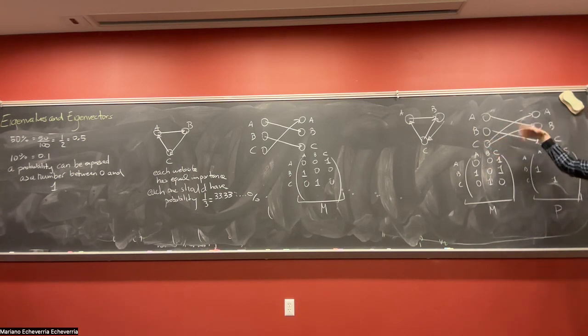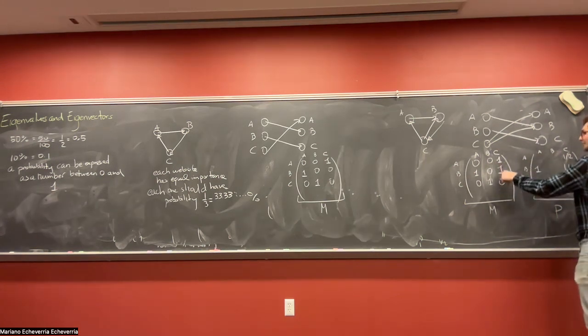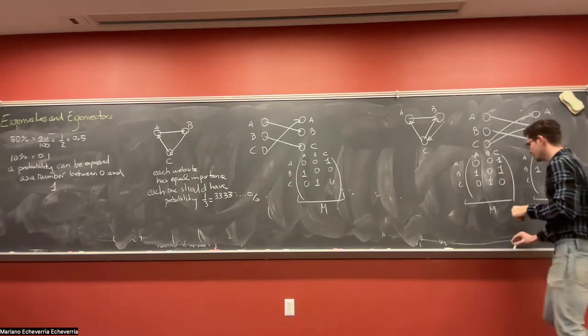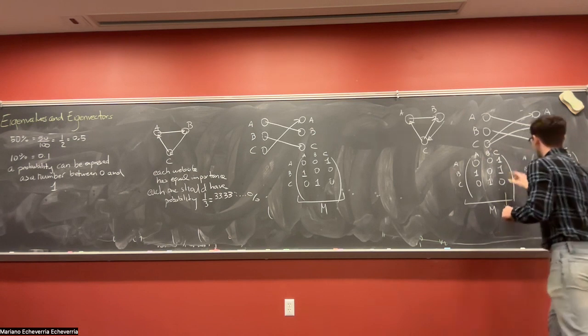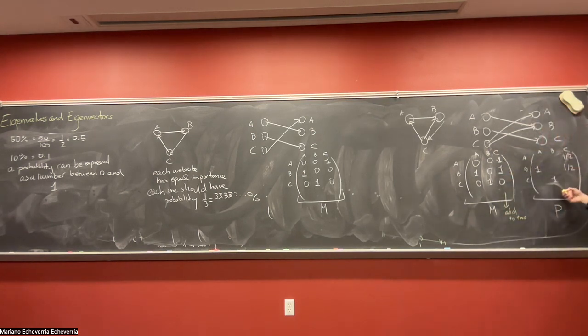So you're rolling a coin and wherever it lands, that's where you would go next. So it's 50-50, and 50 is 1/2. So you get 1/2 and 1/2. Okay, so it's basically the same as the previous matrix, except now I'm taking all the numbers to be between 0 and 1. Like in this column, these two numbers add up to 2, so I divided by 2 to make it a probability.